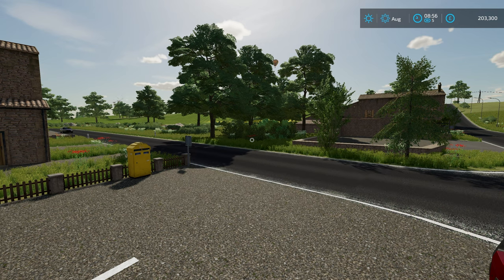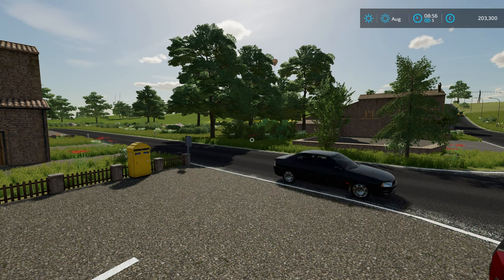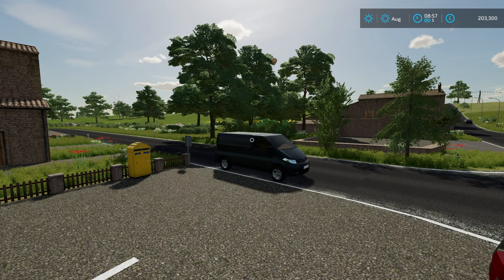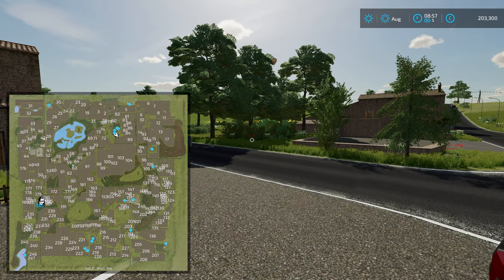A new-ish map to the mod hub there by Russ Farman's Viet Zapirego and Nick Deuce as well. This is a staggeringly big map. We are looking at 247 hilly fields, all crammed in around some beautiful rolling French countryside there.